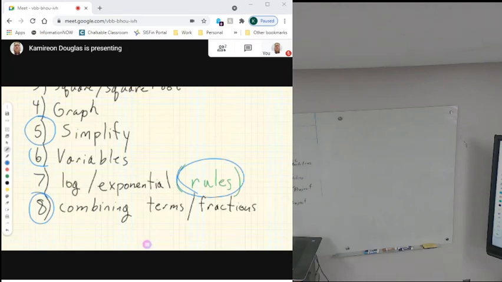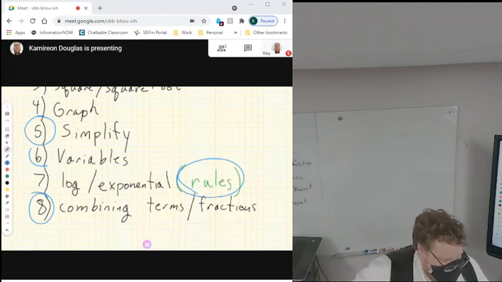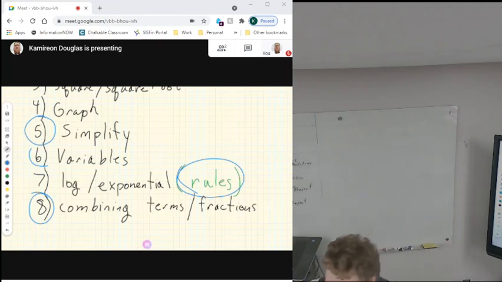Now notice on the sidewall over here, there's a set of 4 steps that I recommend pretty strongly for this chapter. It's also the same 4 that the book represents as well, but you'll notice that this primarily deals with working one side of an equation. It's the very first thing it recommends. That is because if you do not work with one side of an equation, it becomes very difficult to actually get anything useful out of it.